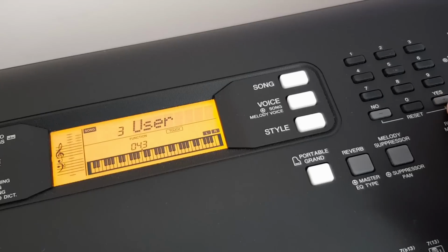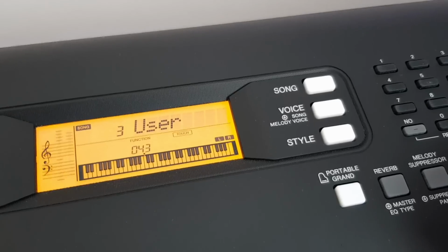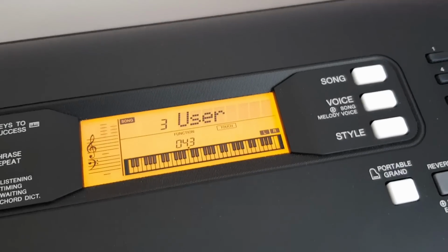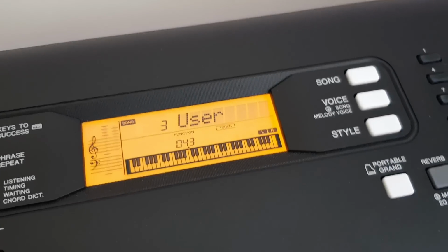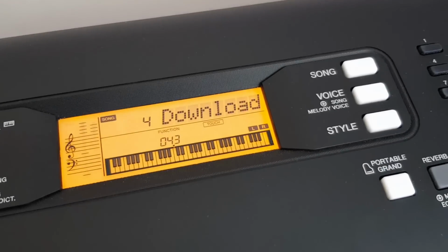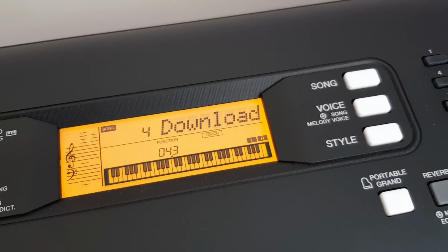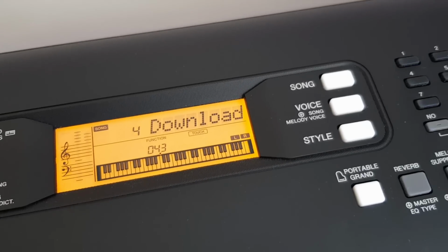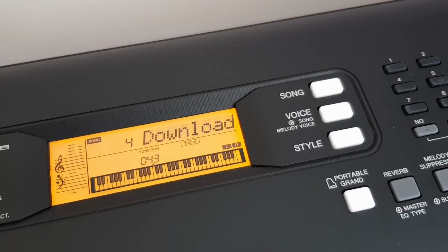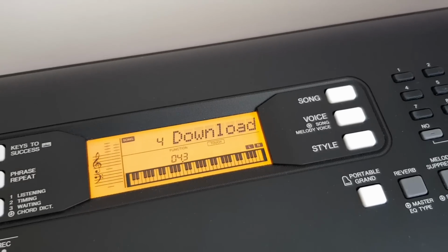And if you go to the third one, all your user songs that you've recorded, you can record up to 5 songs, so it will keep playing the 5 songs in a loop continuously. And number 4, if you only want to play the downloaded song, there is one bank for the downloaded song, and that's song number 160. So if you want to keep playing that non-stop, you can go to number 4 and press play.